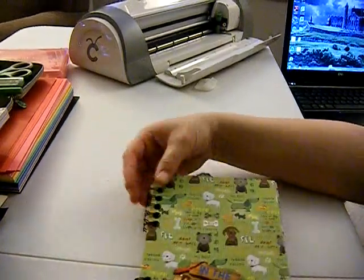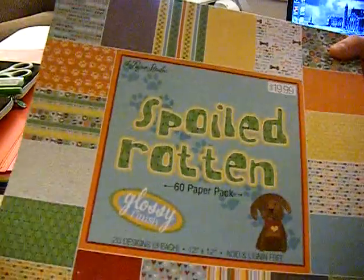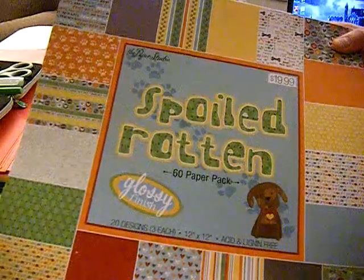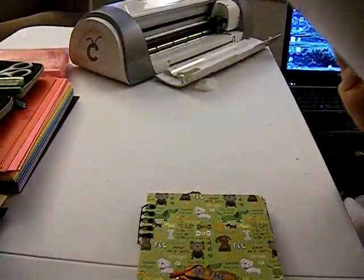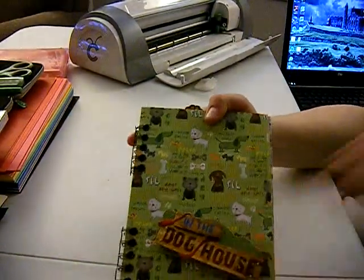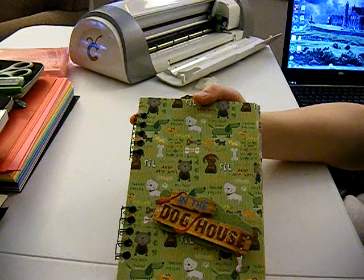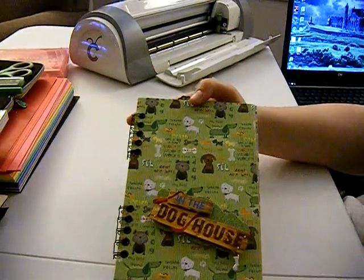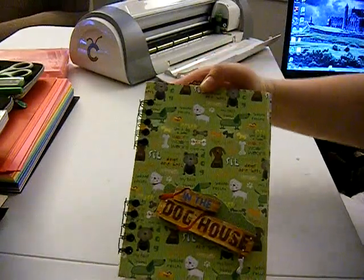So I used the Spoiled Rotten stack made by The Paper Studio, and it's great. And there's plenty left, obviously. And because it was 12 by 12, it gave me lots of room to use the scraps for other things.